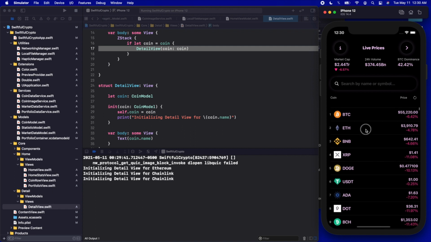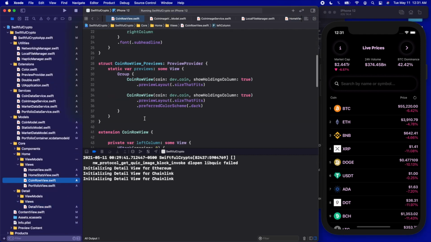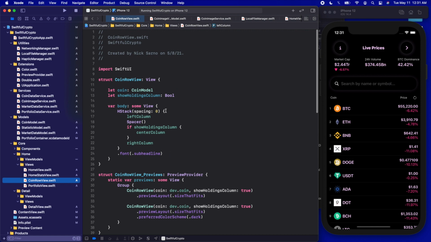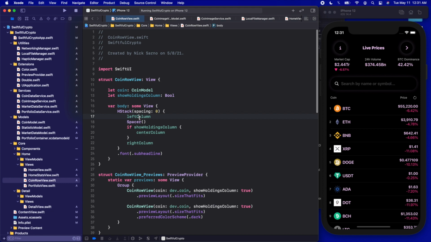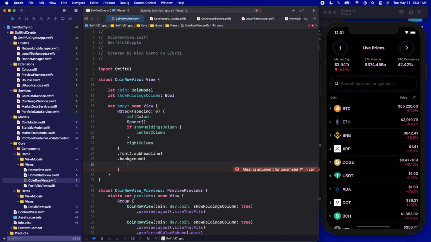So I'm going to go to the coin row view. In our coin row view, we have a very simple view with a left column, center column, right column, and on the background of the entire view, we're going to add a color.